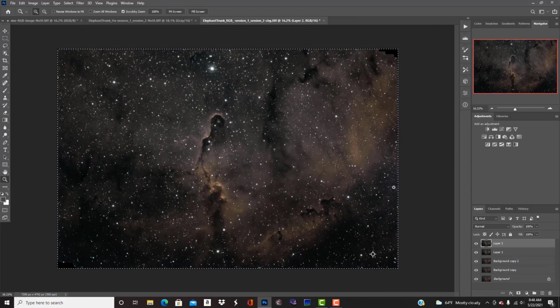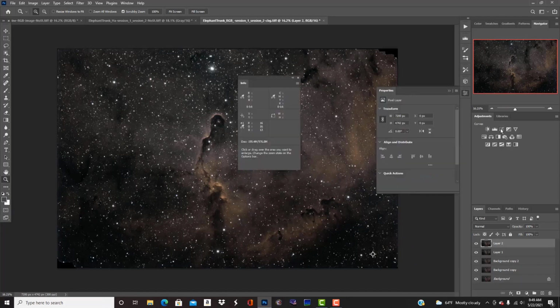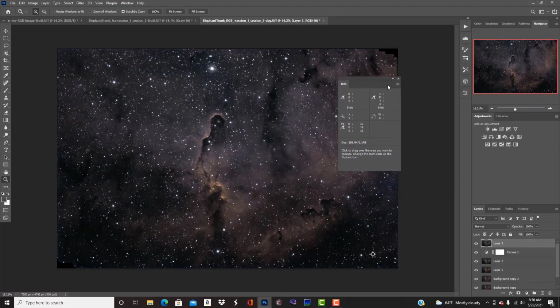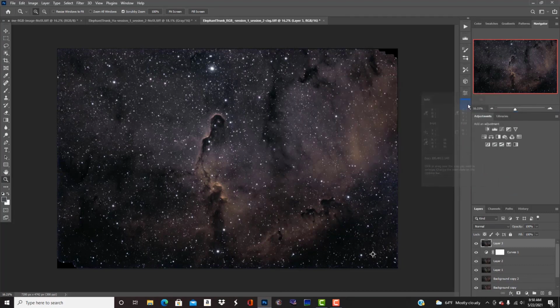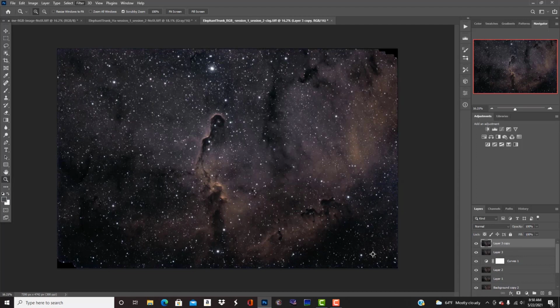Okay, here's our RGB. What we're going to do, we're going to check our levels here. Okay, so now I'm going to make a copy and I'm going to bring this back into filter, camera raw filter.